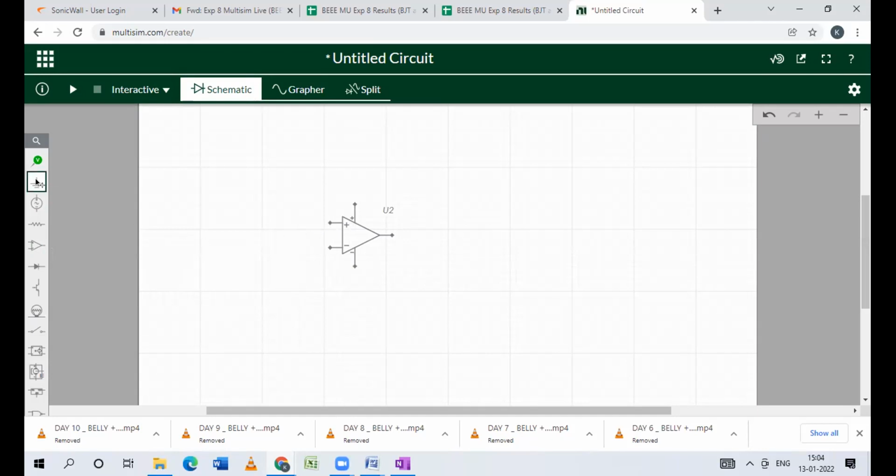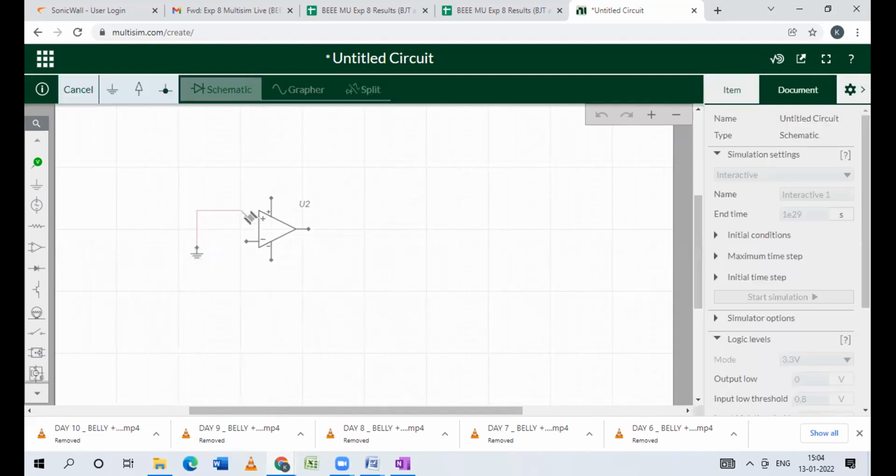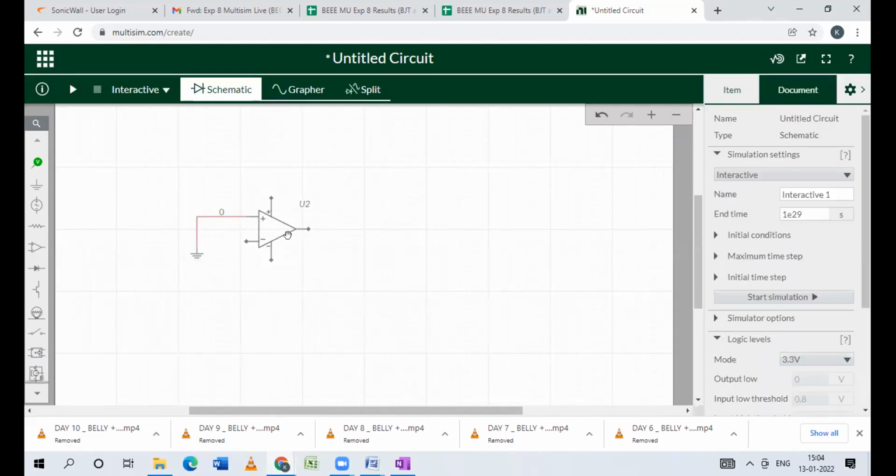I will take a ground and connect it. So I have connected the non-inverting terminal.